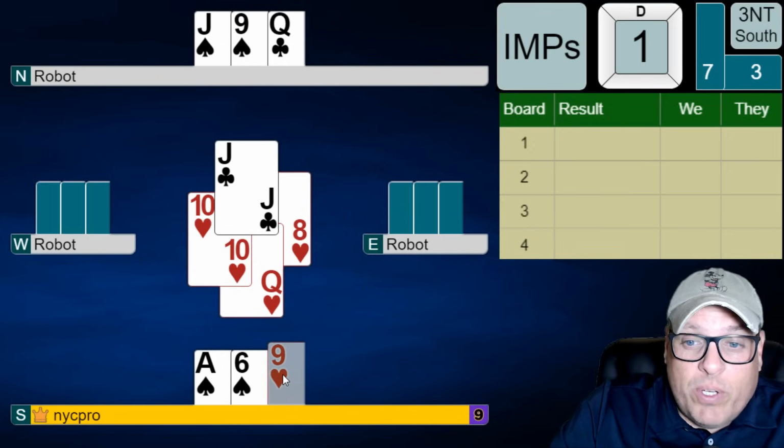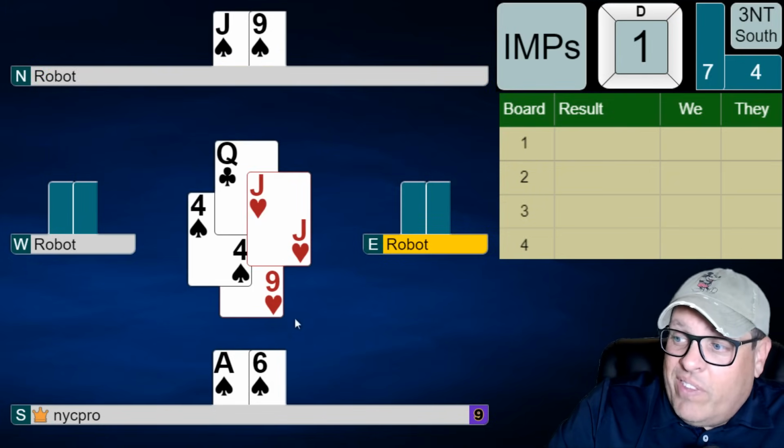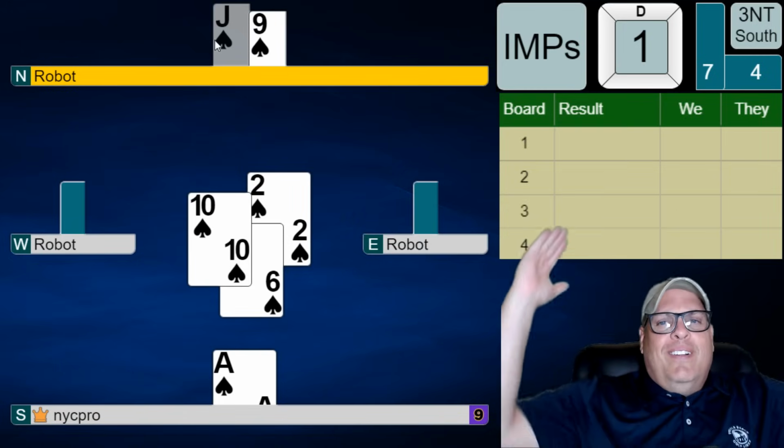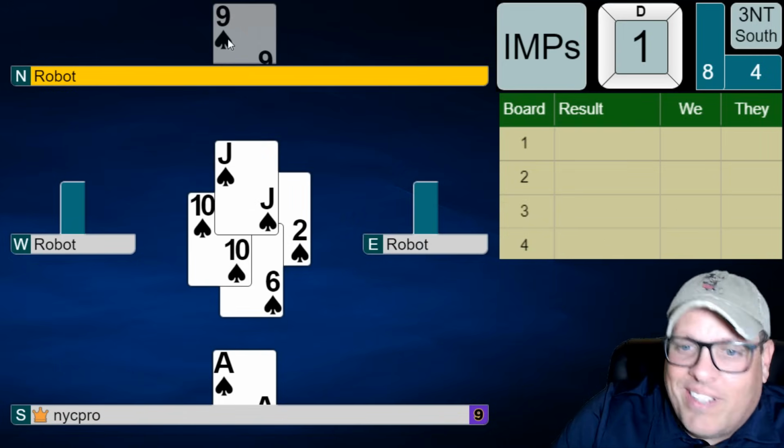I'm going to hope that the person that has the winning heart also has the good spade. And if they do, they have to lead away from it. Let's hope this wins. Yes, people. Oh, an end play on board 1 for an unmakeable 3-0. Thank you so much. Bow.